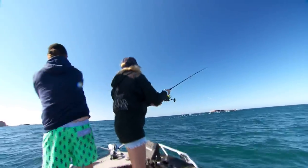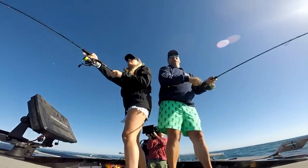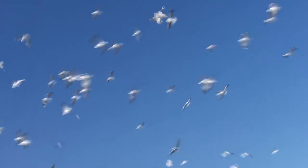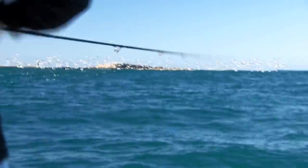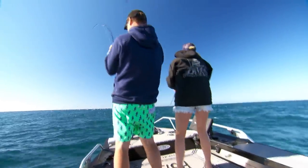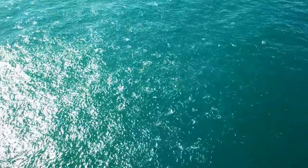Now I reckon we're a fair chance here, Dale. Give it our best shot. Straight ahead. That's right over the top. There are fish everywhere, Dale. Got him! This is ridiculous. There are literally thousands of fish.